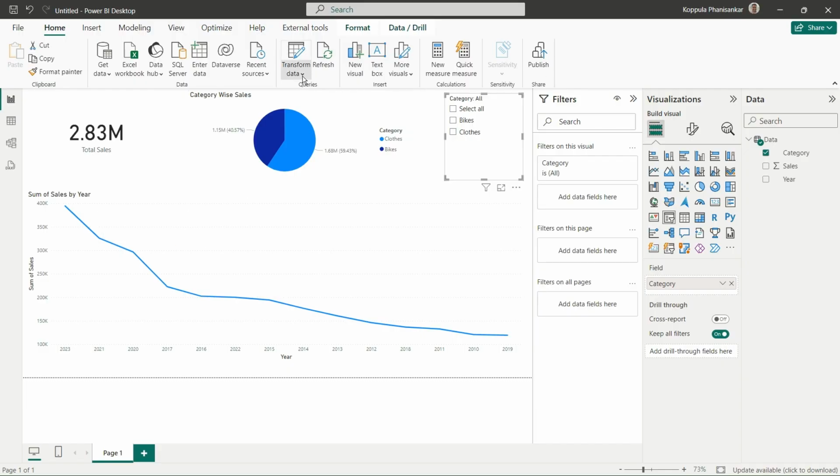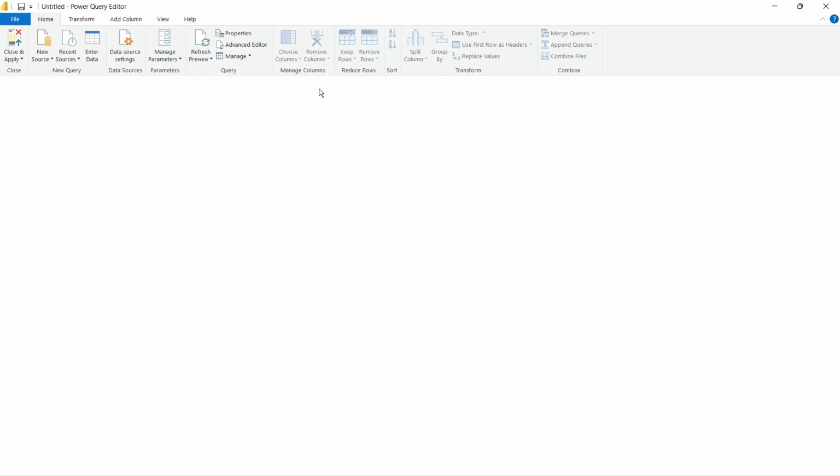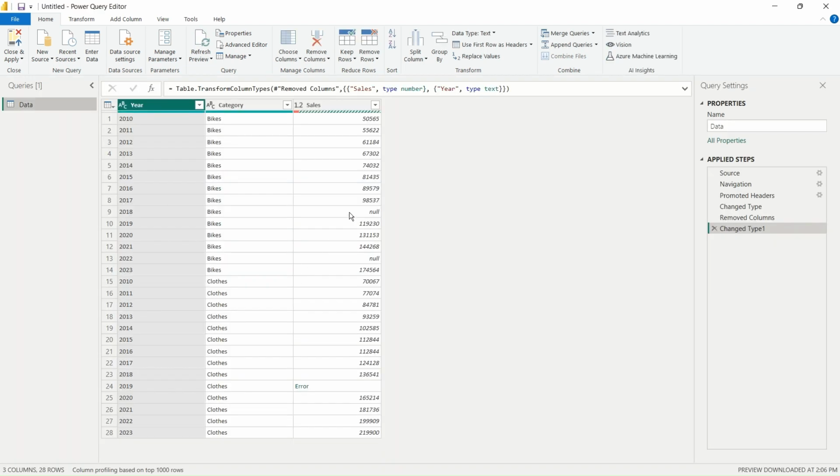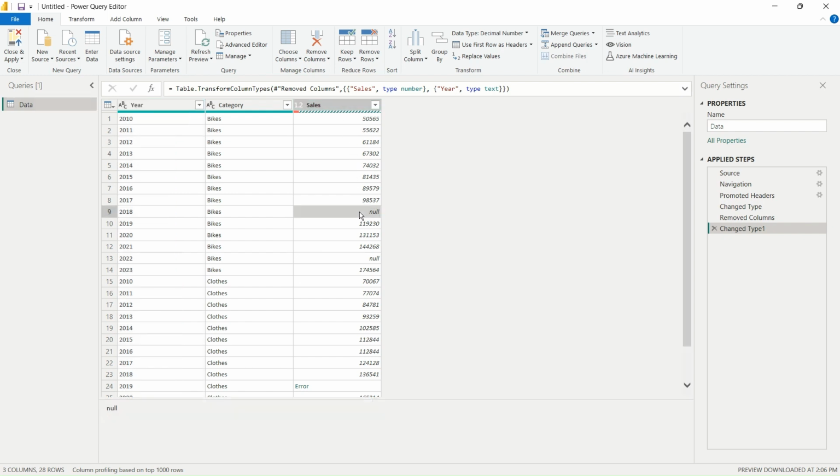At the start, when we looked at the data, there was some problem with the data quality, right? Now you can see the sales column actually has missing values. There is one value missing for 2018, another missing for 2022, and then there is one error value for 2019. This is a decimal data type column, but the values are coming as NA. Now we are going to handle these three rows.